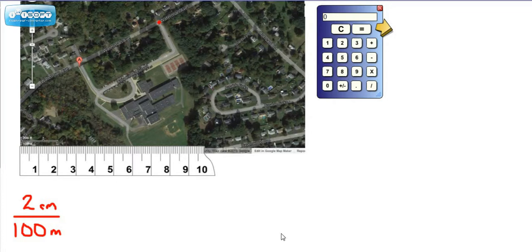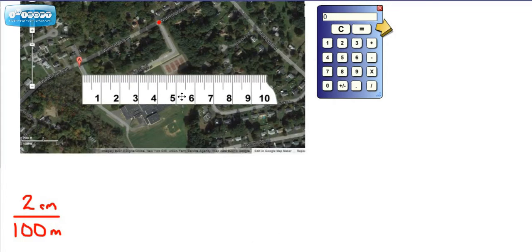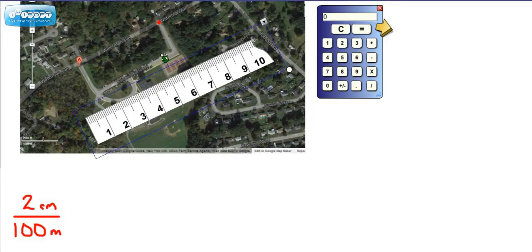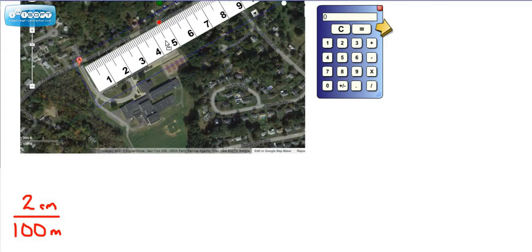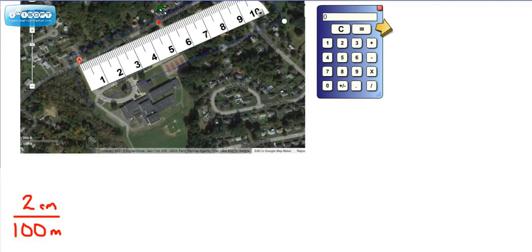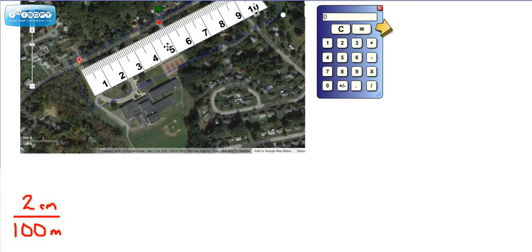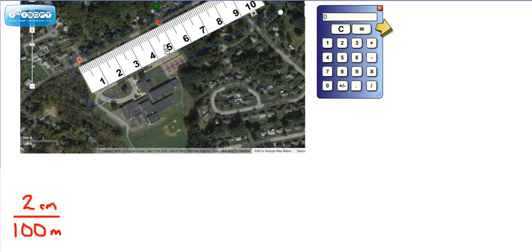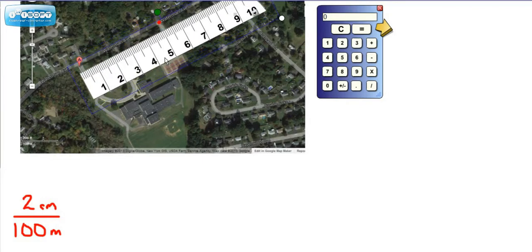All right, so if I'm interested in knowing the distance between where it says A and this little dot here, it would be a good idea to measure with your ruler. Let me turn this around a little bit so we can get a more accurate measurement. Okay, it's not quite straight enough, just straighten it out a little bit. So it looks like, let's say that's pretty close to 5 centimeters. And if we wanted to get fancy, we could say 4 9/10. But for the sake of making this easier on ourselves, we'll call it an estimate, we'll say 5 centimeters.